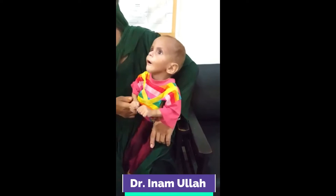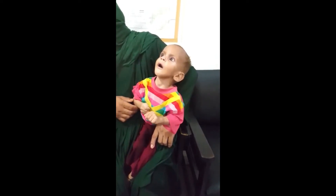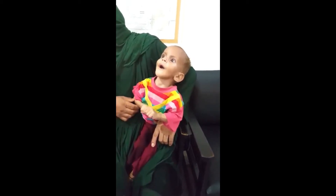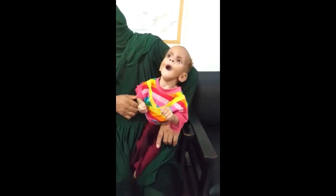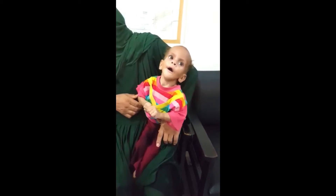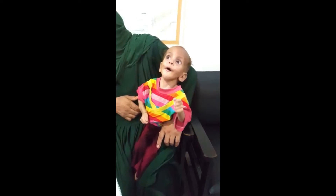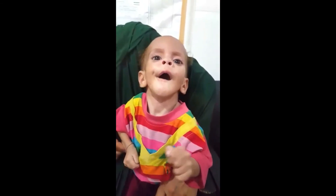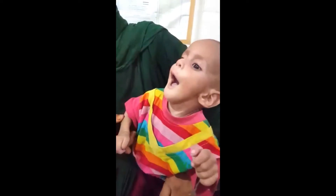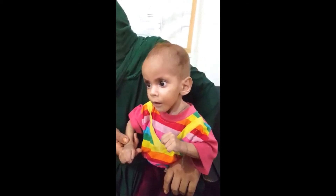We would like to prepare you for the graduate and postgraduate exams, especially the short cases. Can you look at this child and identify some positive signs? He is one and a half years old, small for his age. Can you see the fisting and the movement of the mouth? What about development — can you say that he can stand or walk? Would you expect him to walk at the age of one and a half years?